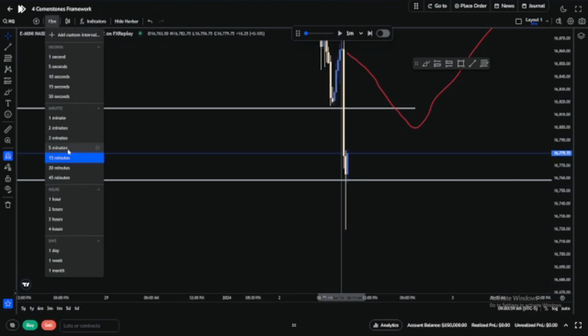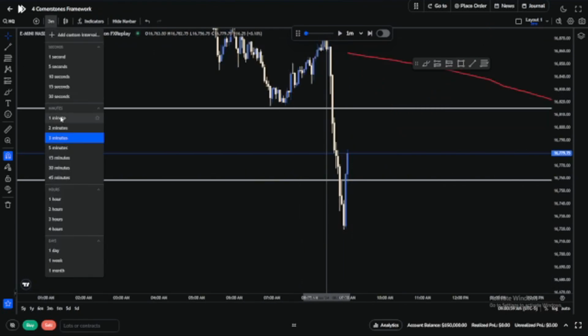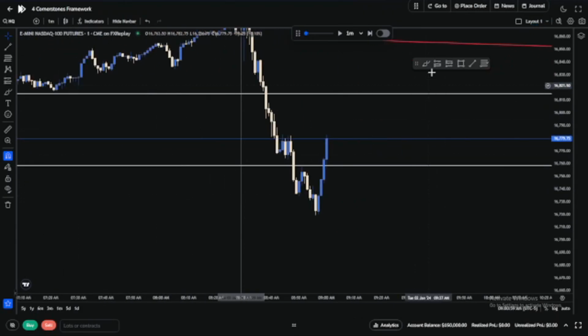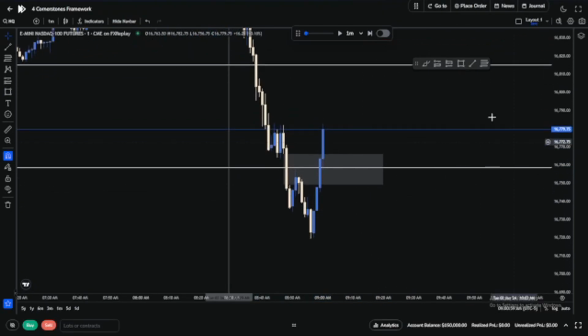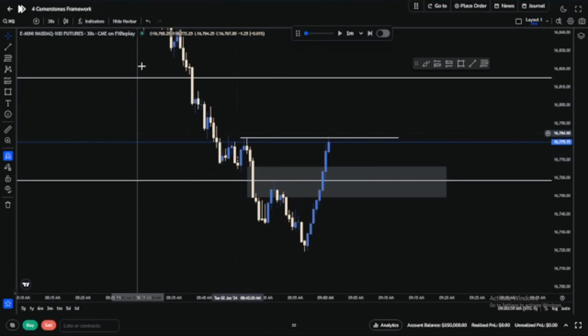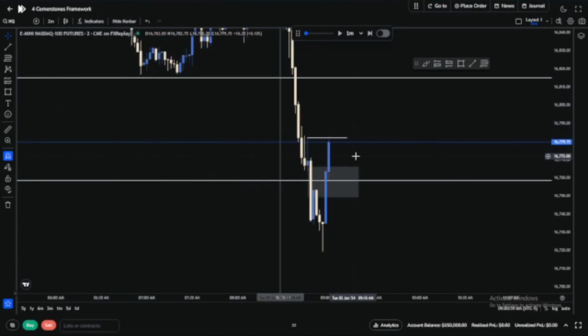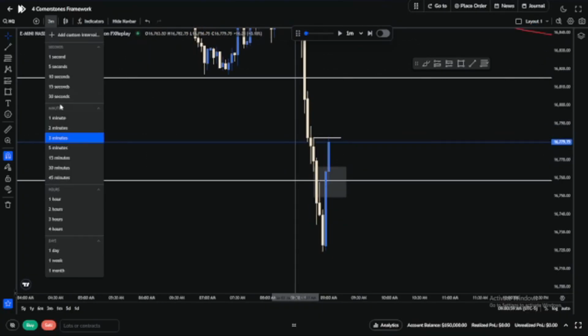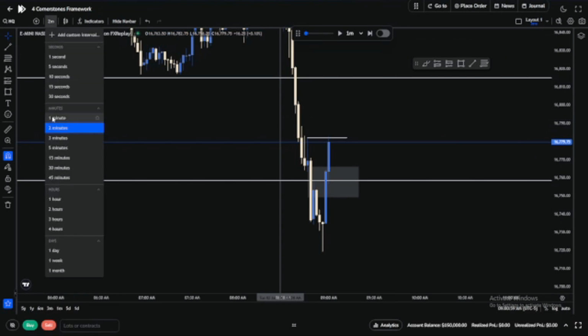So now I want to go into the lower time frame and look for a potential entry point based off the reaction, and it looks like we do have one right here to the upside. However, let me see, 30-second. This trade would technically be invalid because we did sweep liquidity, our intraday liquidity, which is our break-even level.